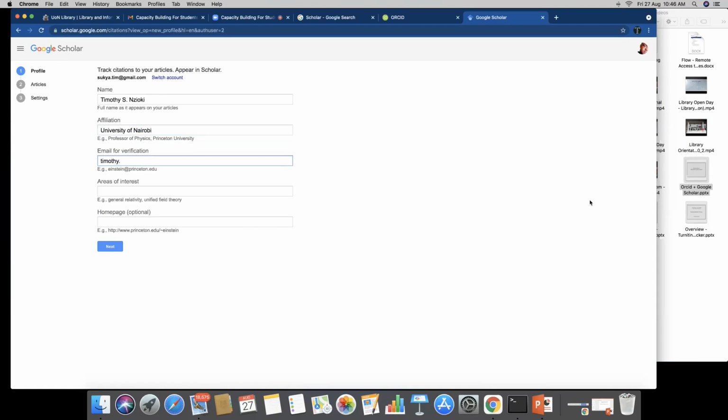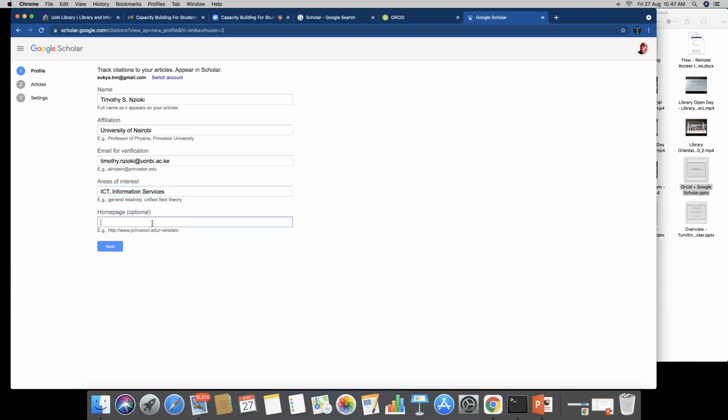I know I have used it somewhere else. Let me see if it will go through. timothy.njoki@uonbi.ac.ke. Areas of interest, I will put in ICT and information services.